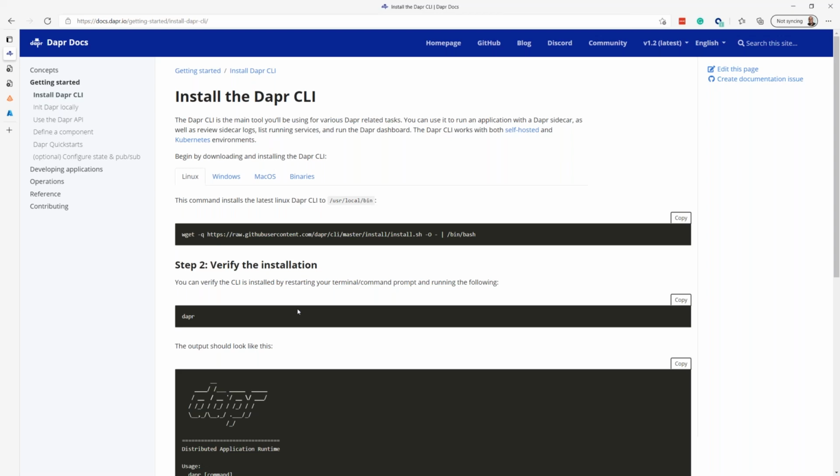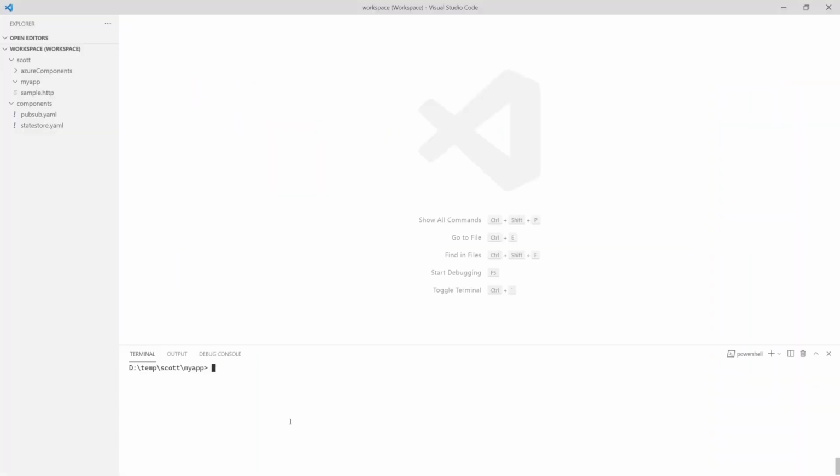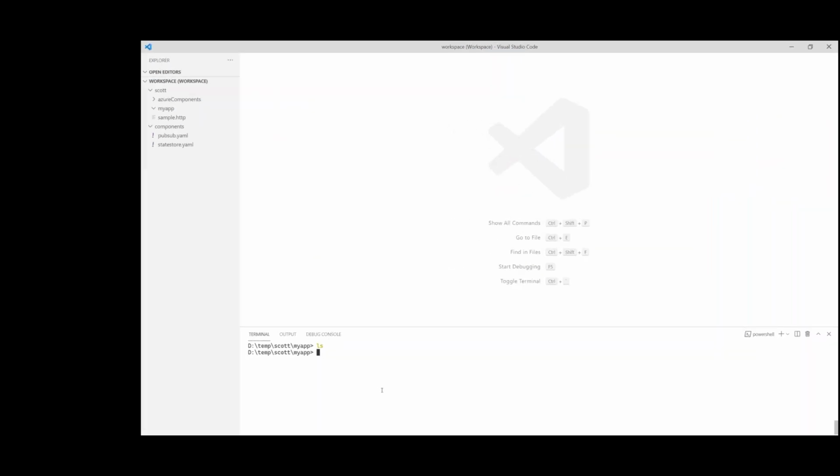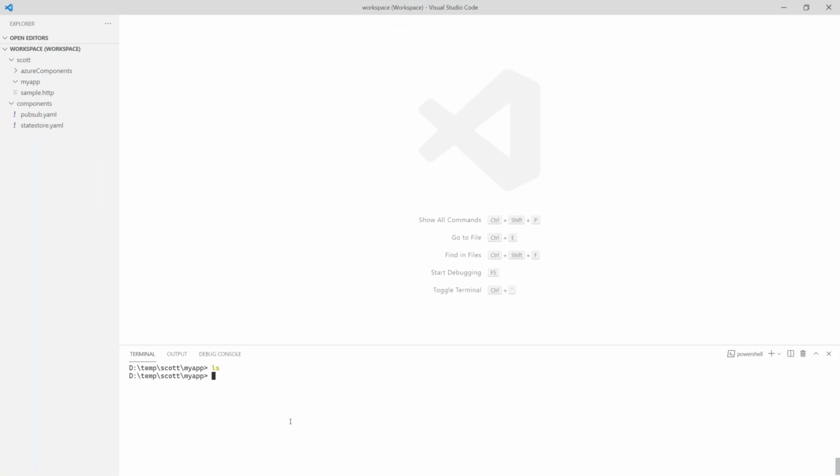And we'll be able to initialize DAPR for you, and you'll be off to the races with your development. What I'm going to do is switch over here into Visual Studio Code and just show that I am sitting inside of an empty folder right now. And I'm going to show you just how quickly you can start to add some of this functionality. So I'm going to do a .NET new web API.